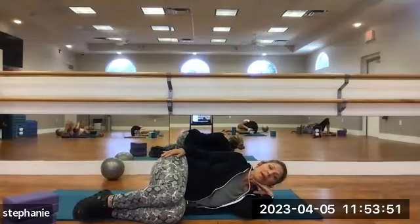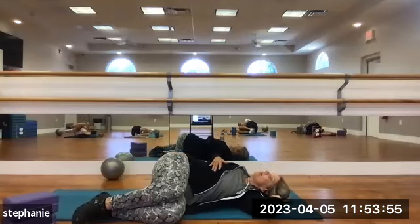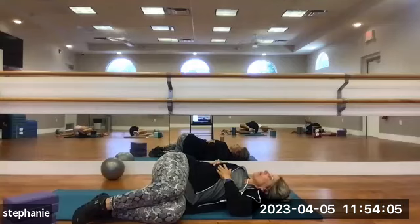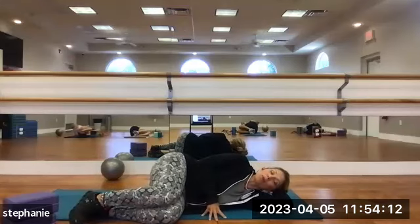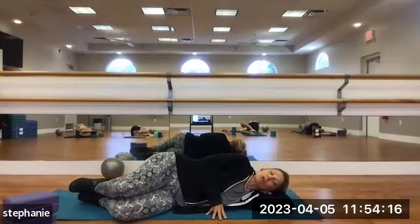And then we're going to do a spinal twist, a real quick little stretch. Bring the back of the head to the mat and relax. Coming back onto the starting side, we're not doing the other side quite yet. You're going to support your head now with your bottom arm. You're going to bring your feet in line with your hips because we're going to do some clamshells.